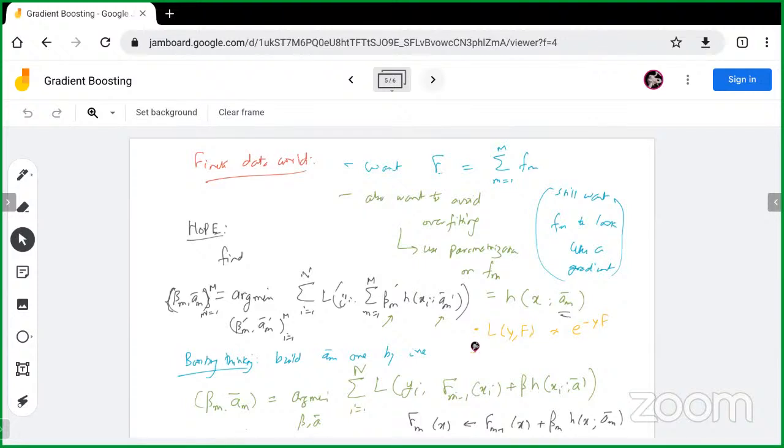And we also looked at this other thing called forward stagewise regression. But there, these h were very simple. Everything was linear and nice. So this is what we did last time.